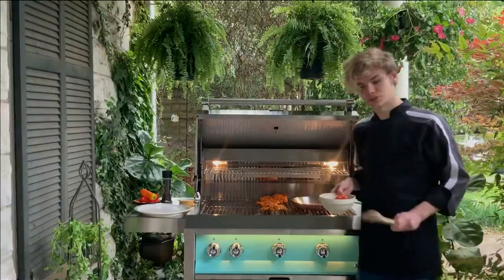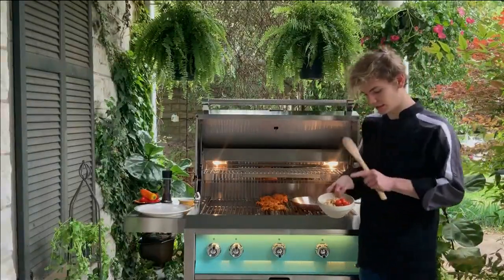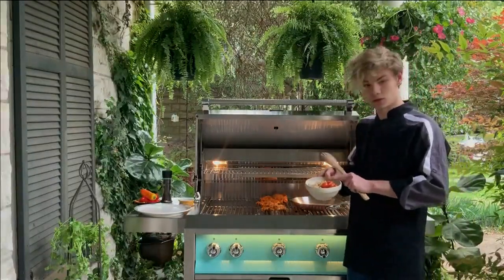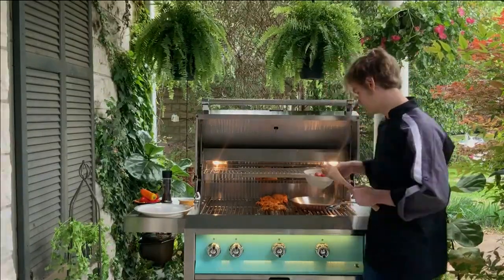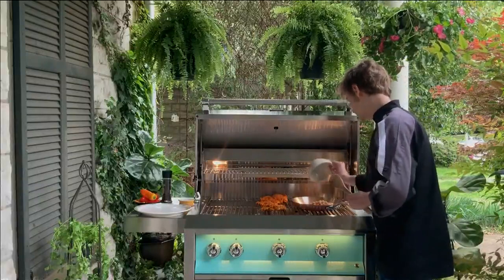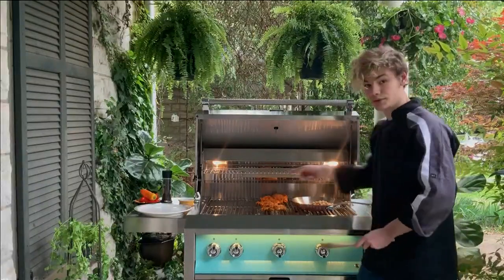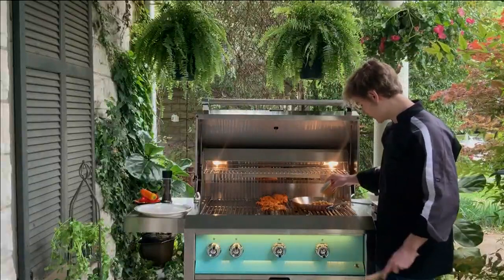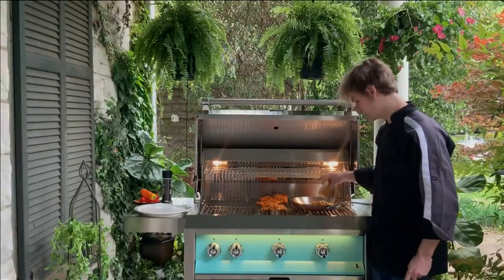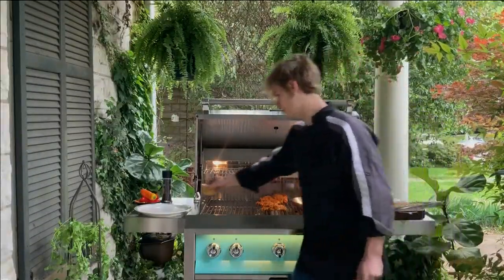And what I have to go with our shawarma chicken is a little medley of some canned chickpeas or garbanzo beans, and then some tomato, and then a little bit of garlic. I'm going to add this to our pan. And then I'm also going to get a little bit of the oil right here. Now this is just a little bit of olive oil, but if you don't have it, don't worry about it. Just whatever oil you have will really work.